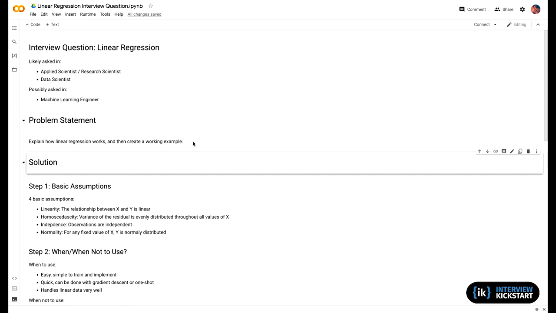So that is almost too obvious, right? It's linear regression. It has to be linear. It's not quadratic regression. Next, homoscedasticity. So the variance of the residual is evenly distributed throughout all values of X. This is very important because say as X increases, so does the variance of your residuals. We're going to call that a fanning effect. So towards lower values of X, you have very small residuals. Towards higher values of X, you have big residuals, both up and down. That could mean that a linear regression may not be the right fit for your data, or that there's something underlying about your data that you need to pre-process or scale for it to work well with linear regression.